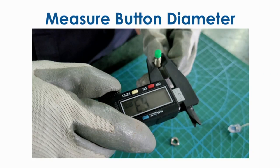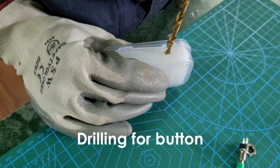So this is 6.3 millimeter diameter of the button. This is a push button, as I said, it doesn't stay on. If you just release the button, the torch will be off. So now drilling for the button. You can drill on one side of the box so that you can hold the torch and you can switch it on and off.